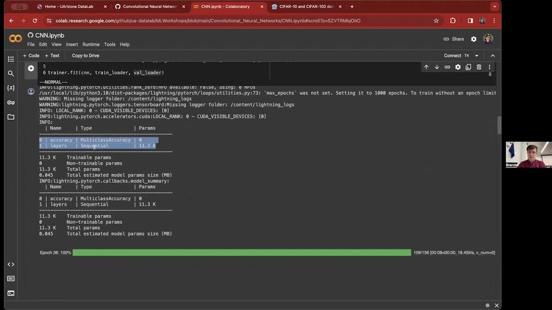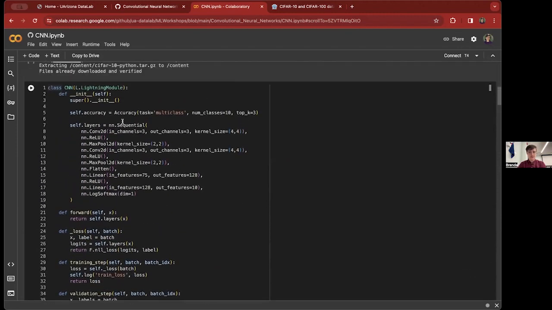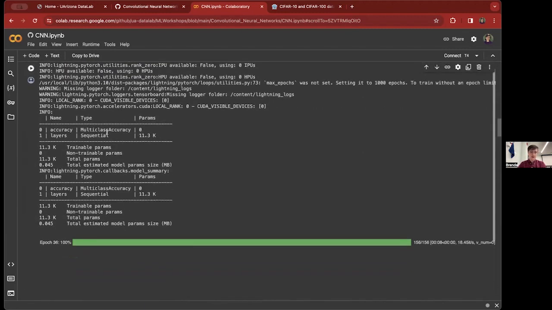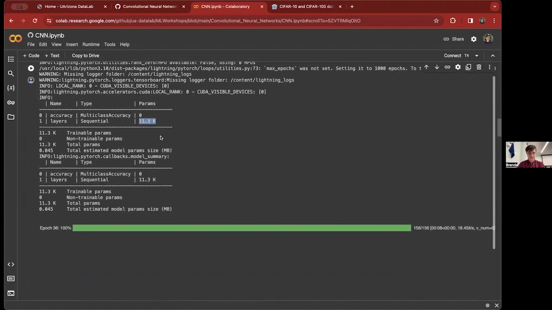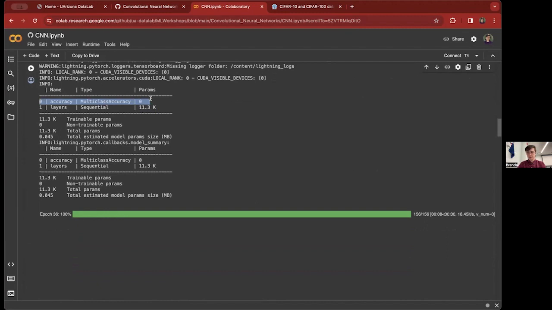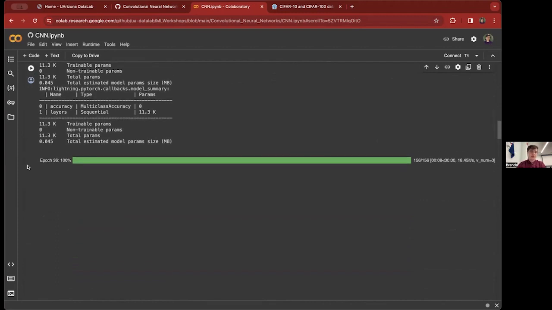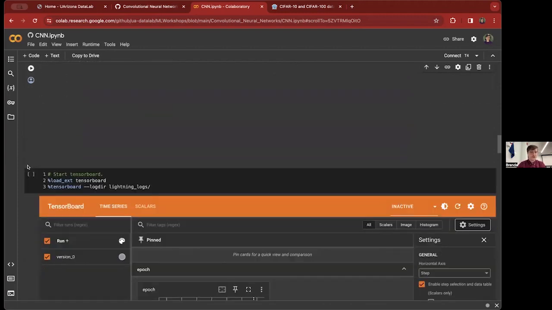One thing I maybe don't like about the way that they set this up is that if you do put all of your layers into this sequential wrapper, which just means go through all of these layers sequentially, it does not, in this little overview, tell you what's inside of it. But it will tell you this is the number of trainable parameters that we have in this layer. You can see it's just printing out all the members in the class that we have given it. So it also shows you, okay, you have some accuracy. So this particular run that I did, it ran in 36 epochs before finishing.